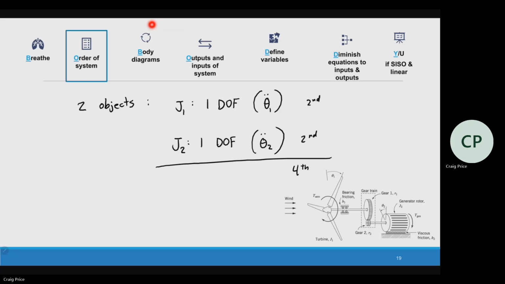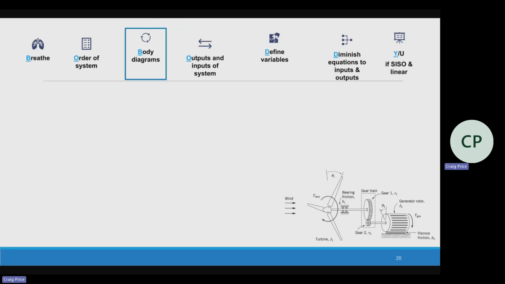Free body diagrams. Unless anyone's got questions. Free body diagrams. Like any of these problems, I like to draw where I'm going to be looking from. I'm going to be looking from the left-hand side this way when I set up my system.